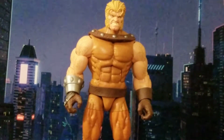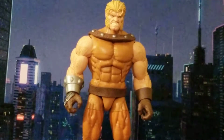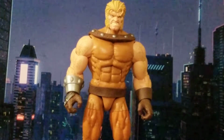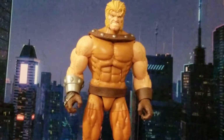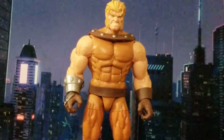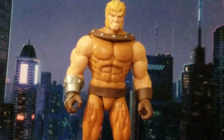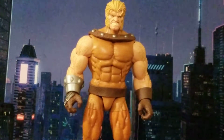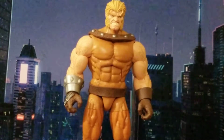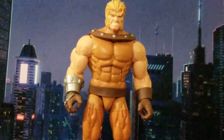And he also comes from the Colossus Build-A-Figure Wave, which I got this figure loose, and I got him for a very good price off eBay, so I don't care about the Build-A-Figure Wave, so I'm not getting it, but I did want this figure. And there's some pros and there's some cons, usually with most figures. He does have some problems that I will get into.